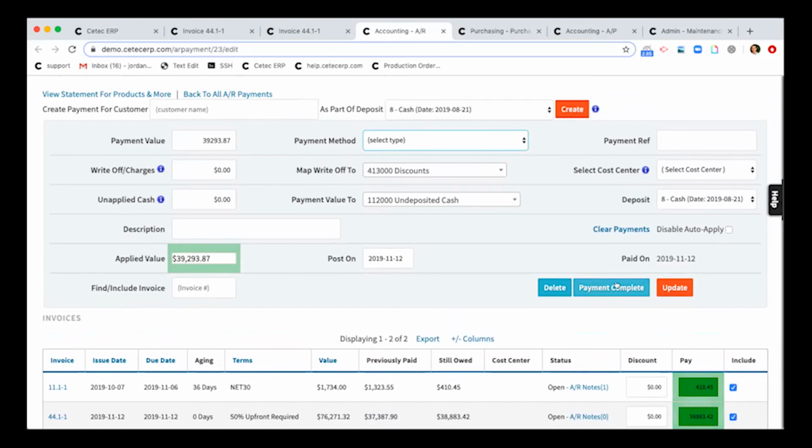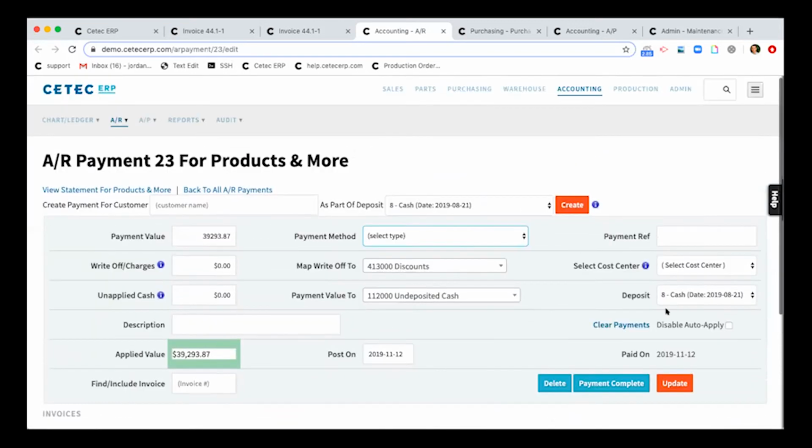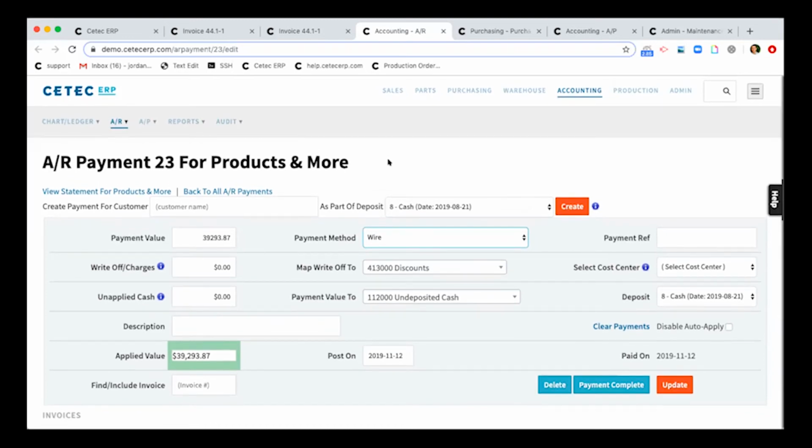That will, again, create a real-time ledger entry to net down that AR and give us cash on our balance sheet. It'll roll into a deposit as with any other checks that you're collecting. And of course, you can take your deposit to the bank. Other people have different payment methods. You can have wire transfers or even ACH. We also do credit card integration. There's a third-party connection called Card Connect where you can actually charge customer credit cards in real time, and we even have credit card transaction reconcile, and it's really, really great.